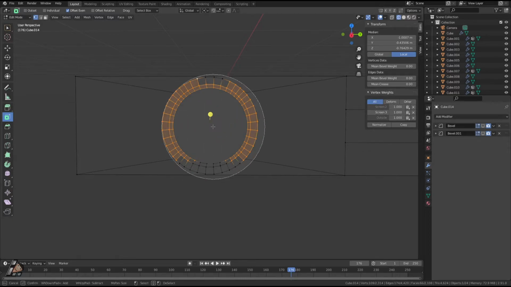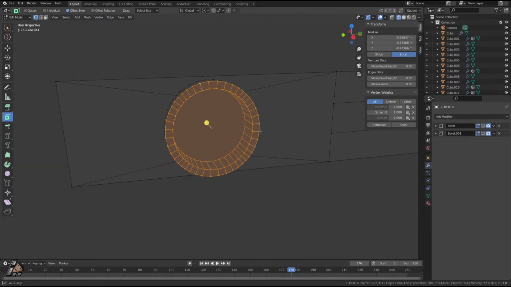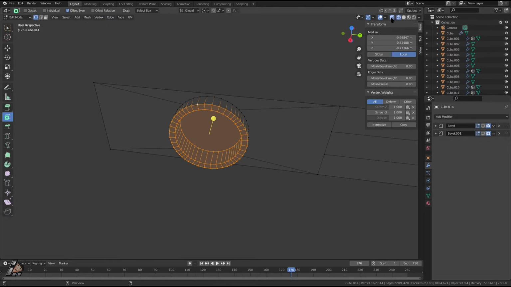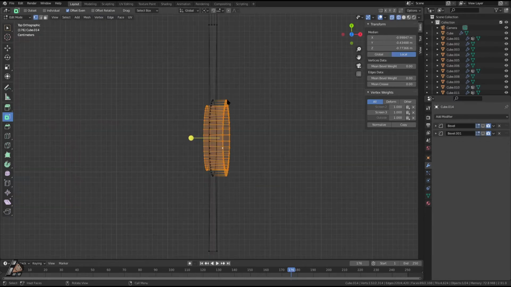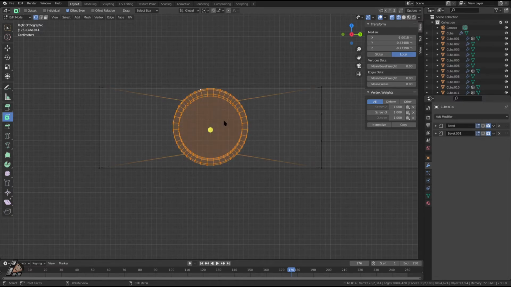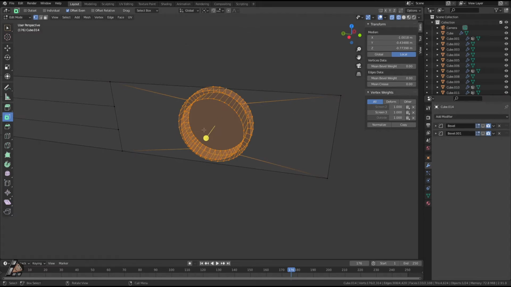You make mistakes, but what I like about Blender is that... although this is still kind of weird, why it's not selecting everything? Probably because of that.